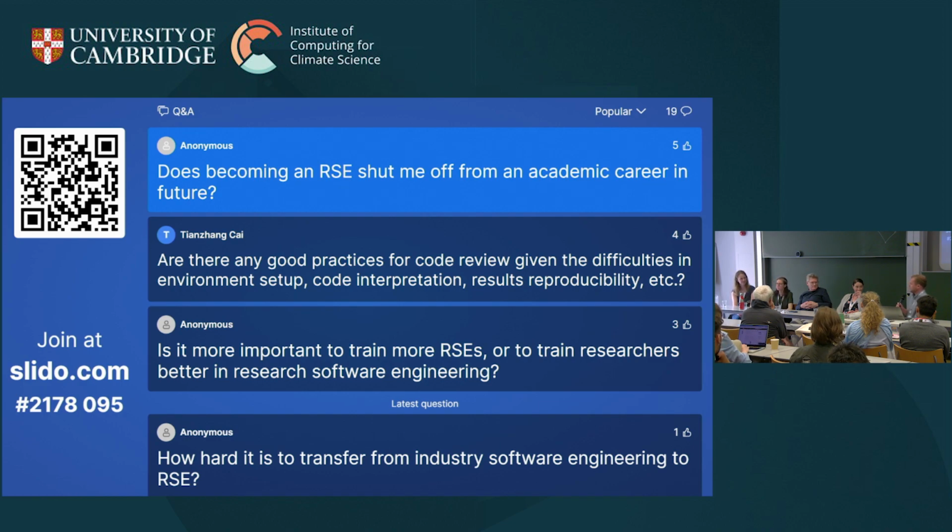I can understand why you would come up against that, but I think there are some important tools that we have as RSEs. One is San Francisco DORA, an initiative that almost every institution has probably signed up to, which states that researchers shouldn't be judged just on publications and publication impact factors. It puts pressure on institutions to be more aware of the range of research outputs that exist, because researchers don't just produce papers, they produce code, data sets, musical performances, all kinds of different outputs.